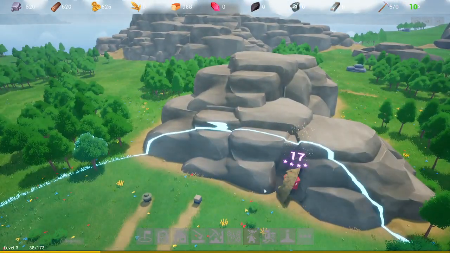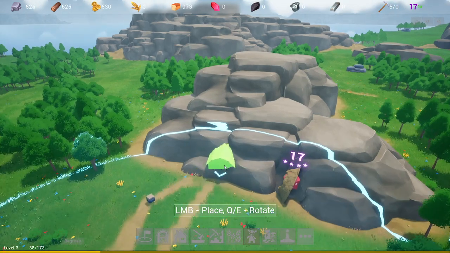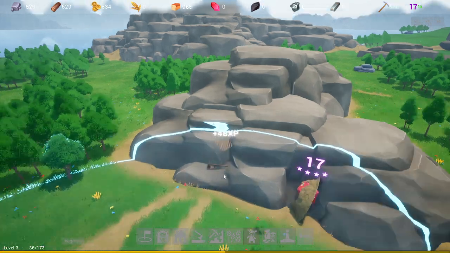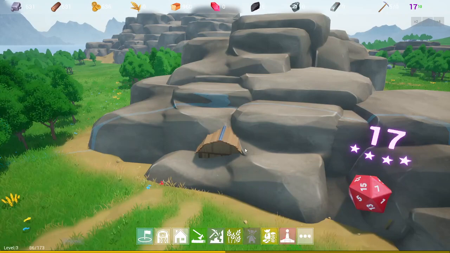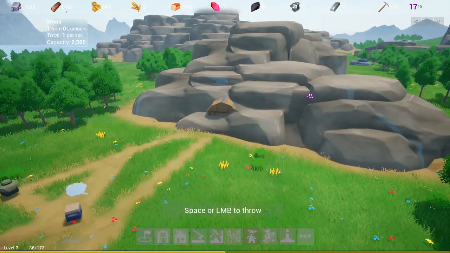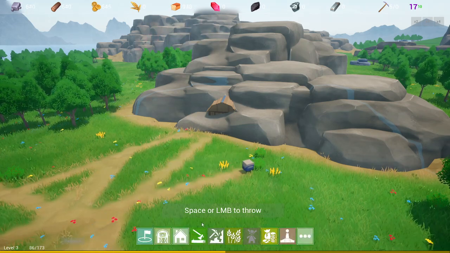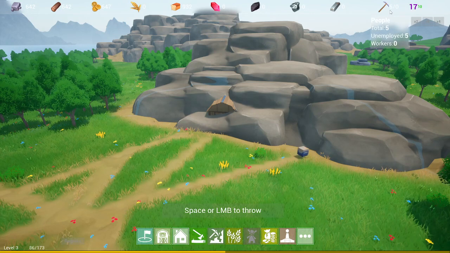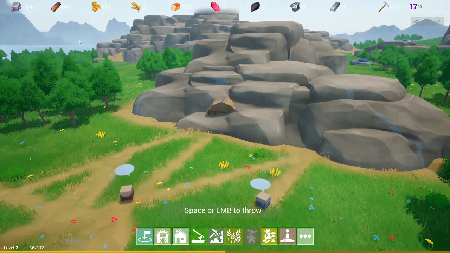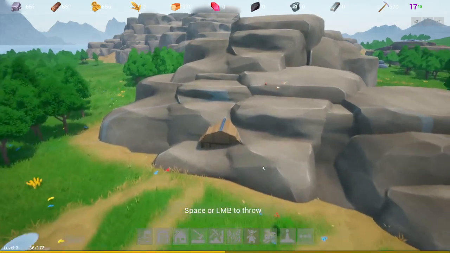Wait, can I put this in a wall? I want to put this in a wall. The rotation isn't great. That's just fully in the wall. Do I need houses? I don't feel like I do. I already have 5 people. Why would I need a house?